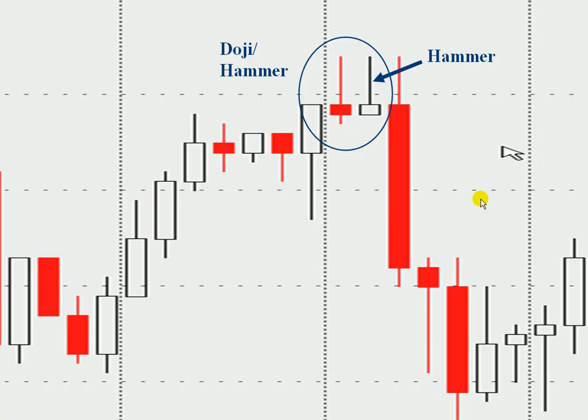in the opposite direction. Here we see an up move in this case, and we see two hammers, two attempts to go higher, another attempt to go higher to the exact same price as the previous, and then again on the third another, and then finally it's rejected and we get follow-through to the downside.